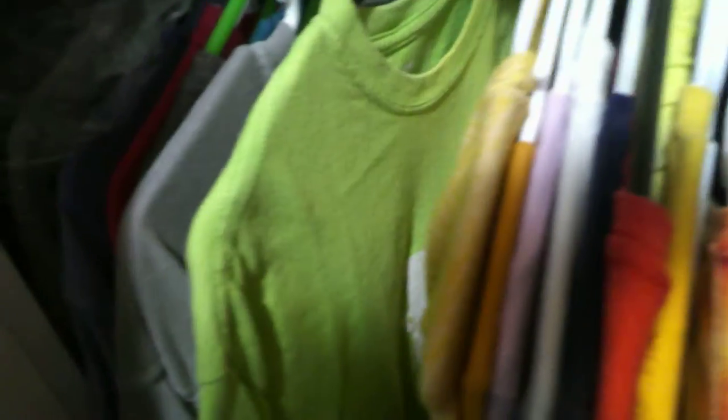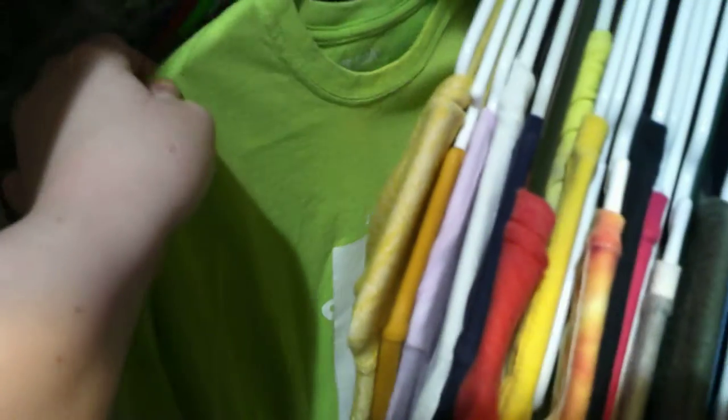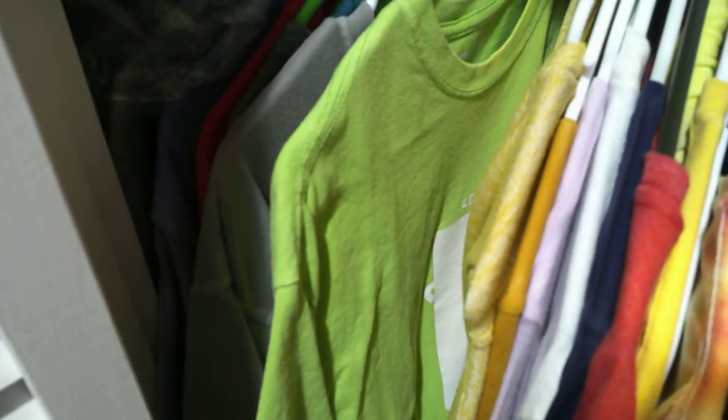This one was actually my very first Cricut shirt I ever made — it's got a hole in it. I actually wore this shirt during spirit week homecoming, and a kid in my eighth period class named Landon asked me, 'Hey Carly, is that 10 from Number Blocks on your shirt?' It was actually 40 — a Number Blocks shirt — and it's a pretty neat shirt.